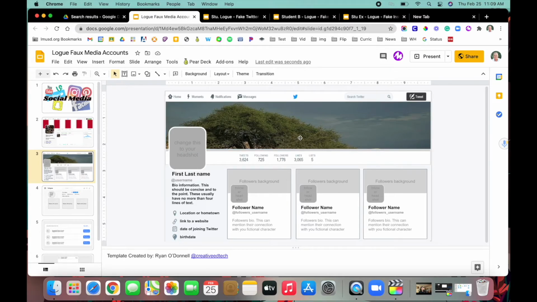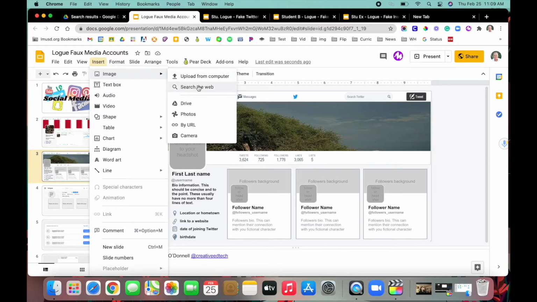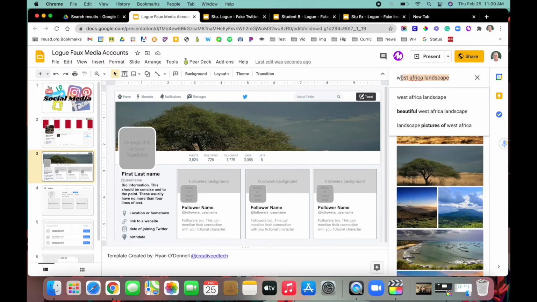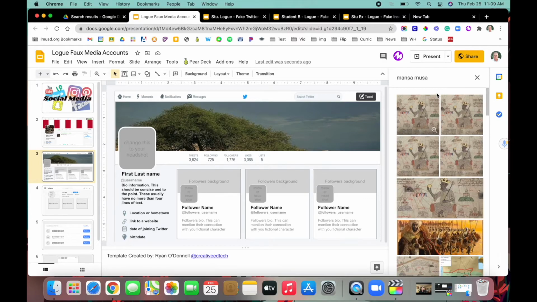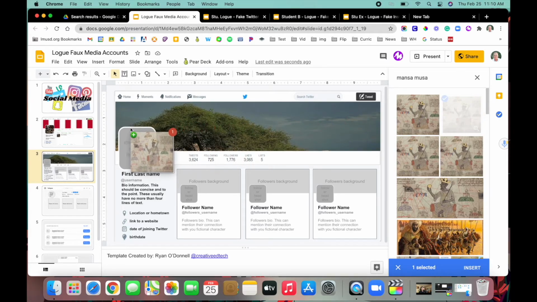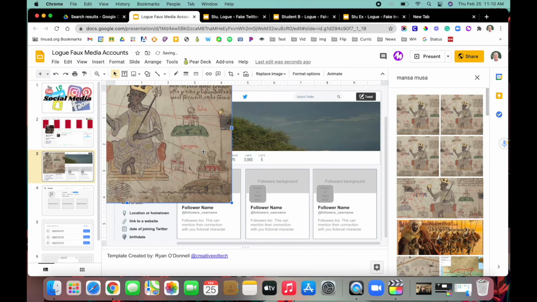And there's my banner. And I can adjust that banner a little bit. So I don't like to resize like this, but I'm going to do it just for sake of time. And then let's insert an image. And we're going to look for Mansa Musa. And this is going to be for my profile picture. And I'm just going to choose whatever comes up. Again, I want it to look similar, a similar type shape. It doesn't have to be exactly the same shape. And it's really big, so I'm going to resize it first.